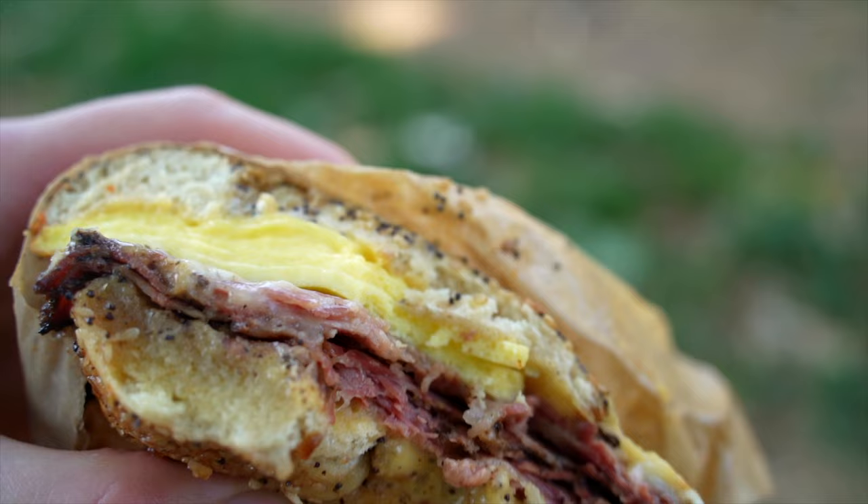I'm from the Midwest where bagels aren't anything fancy, but on the east coast they do bagels a little better. Normally bagels are so tough and it almost feels like you're eating bagel and then what's on it separately. But this — with all the sauces blending together — almost feels like a more cohesive bite and you get so many flavors in every bite. Incredible sandwich.